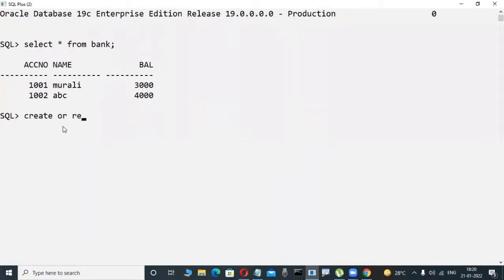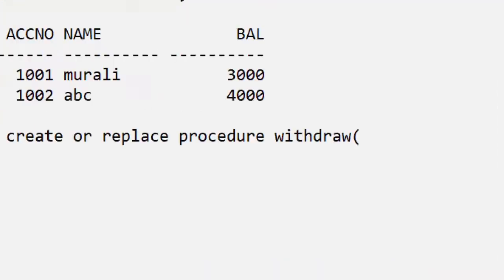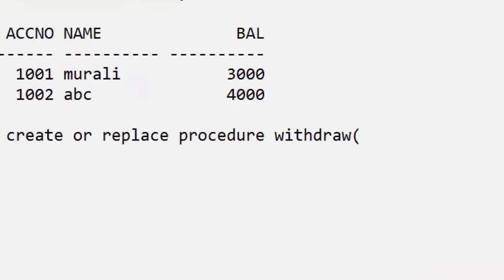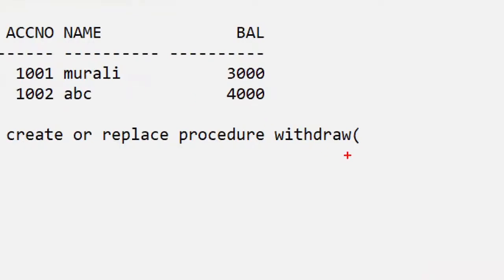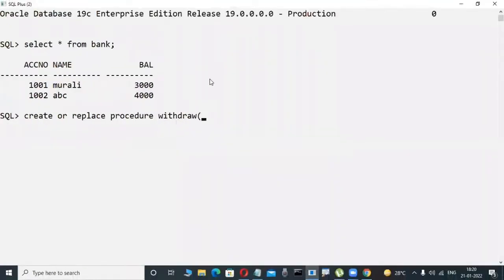I am writing a procedure. Create or replace procedure. Observe here, just the execution. My procedure name is withdraw. Okay, fine. Slowly observe here. This is a table. In my project, I try to implement one small scenario only, withdraw. Actually, in real time, big packages contain withdraw, deposit, all the things. But for now, I'm giving only a small task in a procedure. Now here, create or replace procedure withdraw. Suppose here I'm passing an account number. Okay, fine.